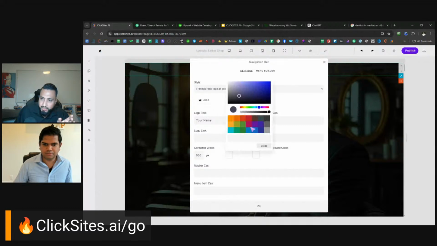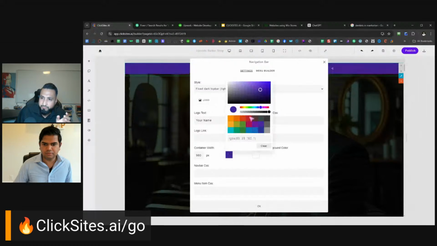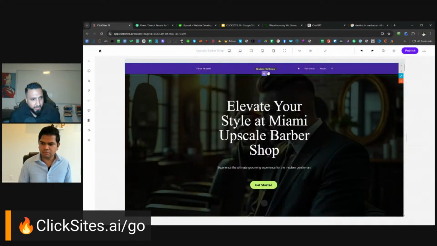Let's just change the color here. Let's have a look. And so I've got a choice here now. With this color, if I come to the style, I can change how I want this top bar. The navigation bar, I can actually keep it transparent. I can have it fixed on the page. If I scroll down, it can be static. It can be static at the bottom. I can customize it. You can play around with it and see which one you like. Now, if I come back, you can see I've got a nice menu bar.